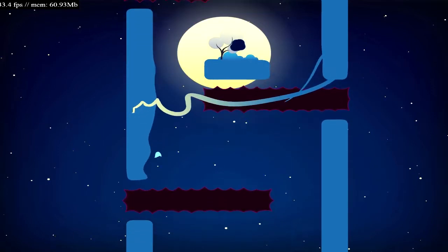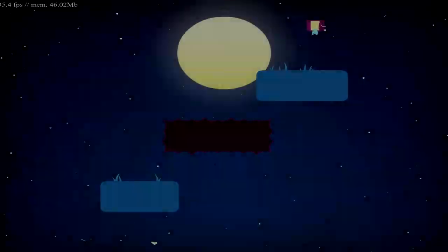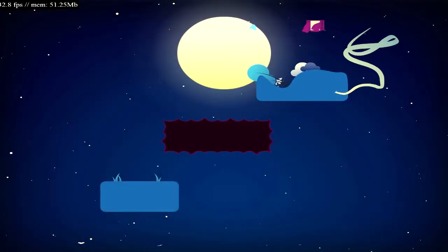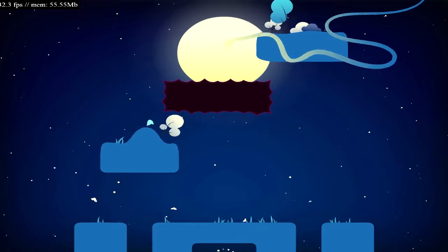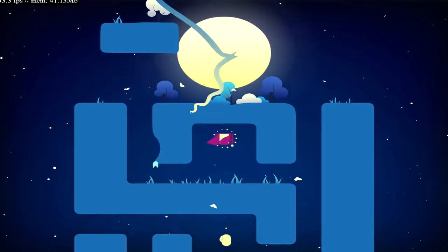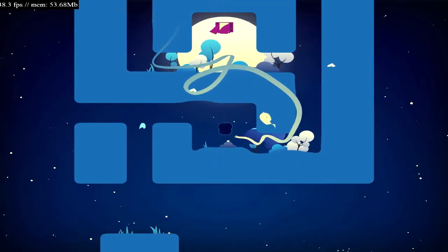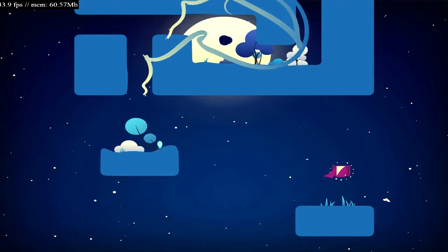If anything, I'd have to compare this game gameplay-wise to Super Meat Boy minus the difficulty, so a pretty easy platformer, but aesthetically and just the way you feel playing the game, I'd have to compare it to Thomas Was Alone, I think is the name. It's Thomas Was Alone or Thomas Is Alone, something like that. And I think it's a combination of the two games, because Thomas Was Alone is super straightforward, and the story is super simple, but for some reason it's just pleasing.